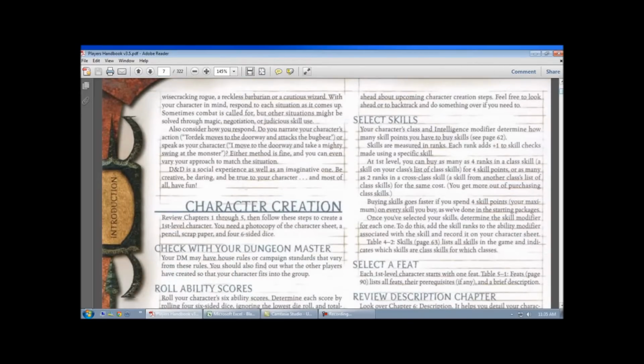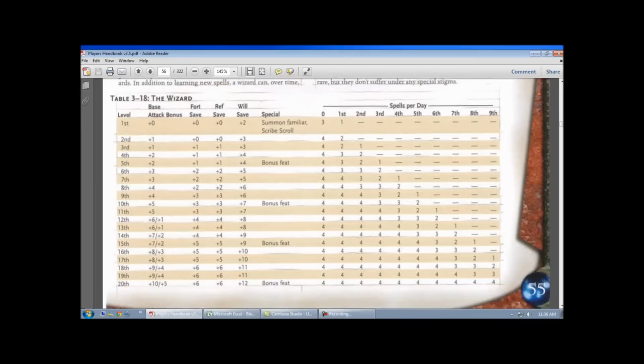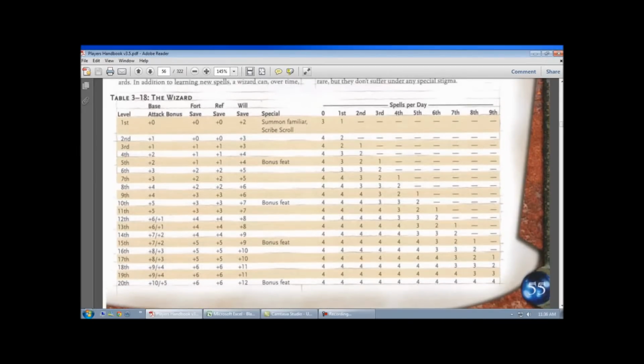So I'm going to look for the wizard here. Okay, found the wizard. And as you can see, every class has a table here. And this is where you will draw their base attack bonus, their base saves, and any special abilities they have.